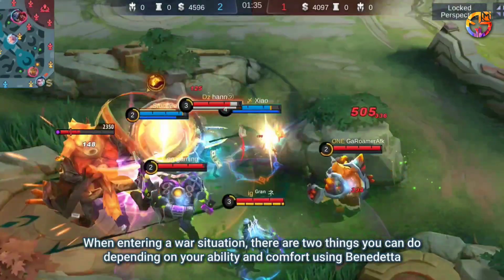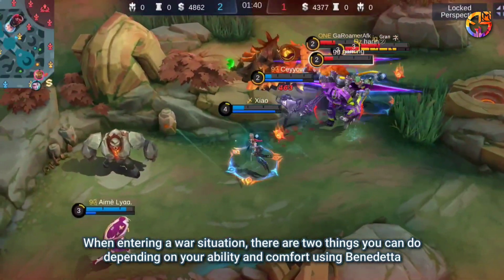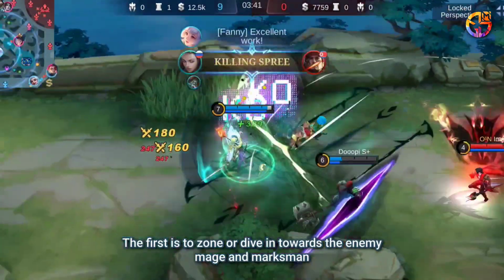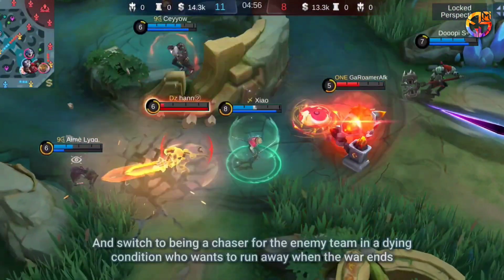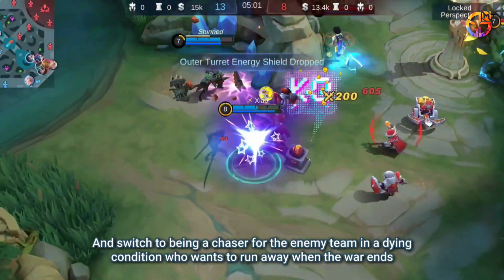When entering a war situation, there are 2 things you can do depending on your ability and comfort using Benedetta. The first is to zone or dive in towards the enemy mage and marksman. Or the second is to become a protector and front body for the team's mage and marksman at the start of the war, and switch to being a chaser for the enemy team in a dying condition who wants to run away when the war ends.